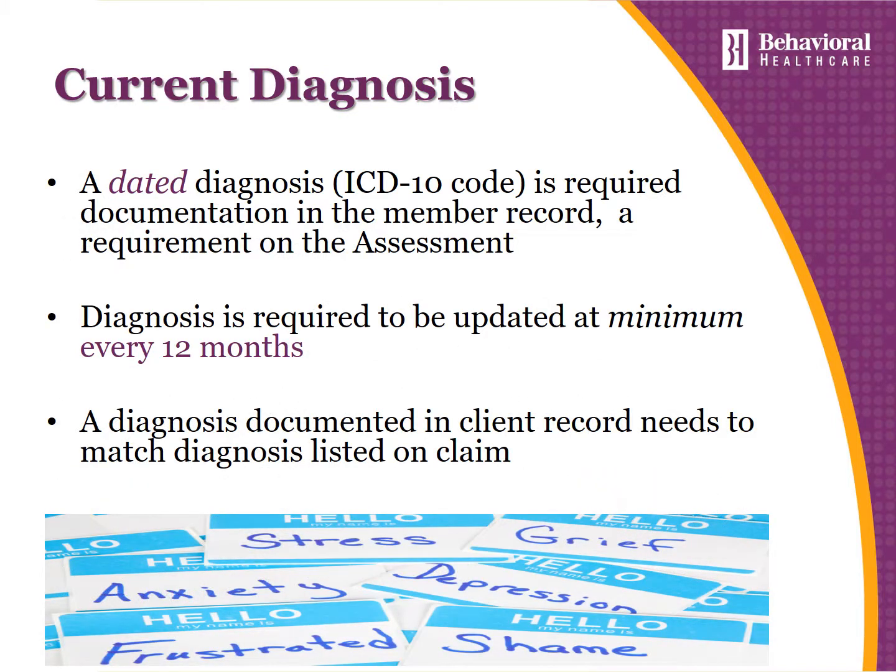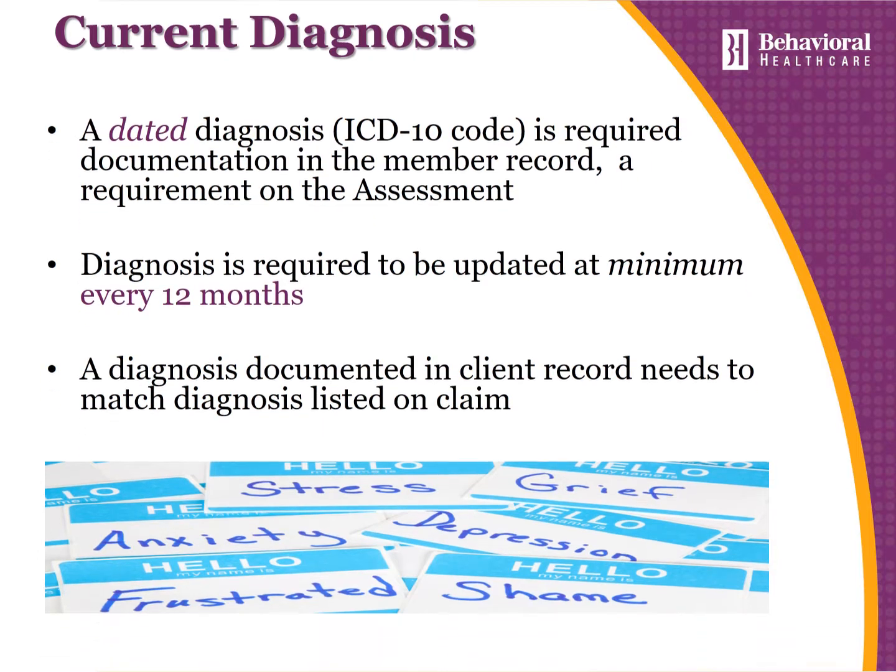A dated diagnosis is required in the member record. At a minimum, this should be updated annually. The diagnosis in the record needs to match what is documented on the claim. ICD-10 is required documentation on the claim. Therefore, the diagnosis in the record also needs to be documented in ICD-10 format. The description alone is not sufficient.